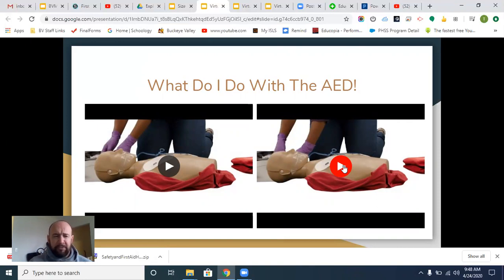There's a razor. You're like, Mr. McAllister, what do they need a razor for? Okie dokie, I'm glad you asked that, and I saw it in your face. Anyway, you need the razor in case the chest is really hairy, okay? If you can't see skin, you have to shave it. Don't worry about shaving cream. There's no shaving cream there. Dry shave it. They're dead. Okay? They're not going to feel it. And you don't have to make it all pretty, just so you get some skin, because the pads have to be touching skin.